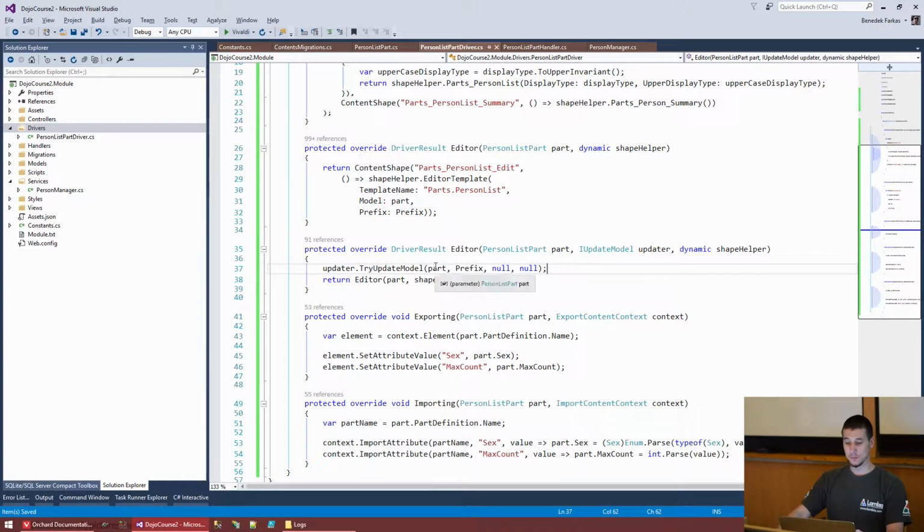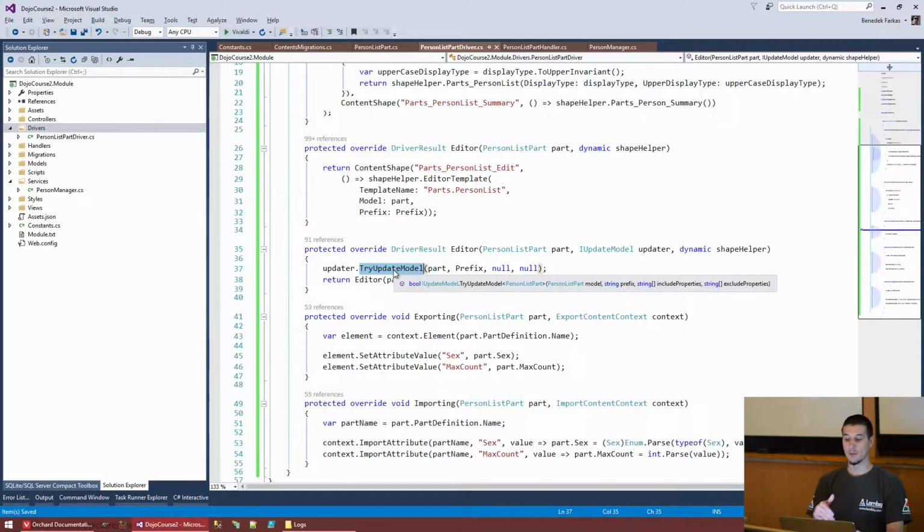Maybe what you want to take a look at is the two parameters here that are null. This is really interesting. If you want to tell Orchard that some of the properties shouldn't be updated or shouldn't be validated, you can do that. As you can see, include properties and exclude properties are the two last parameters of the method, which are defined as null here. But you can actually pass in a string array for both of them.